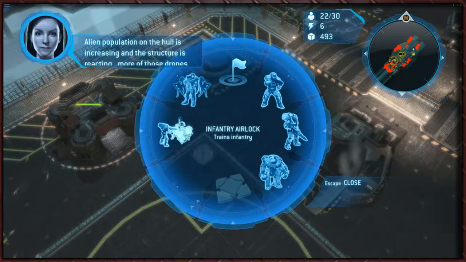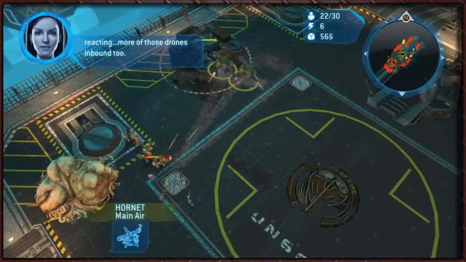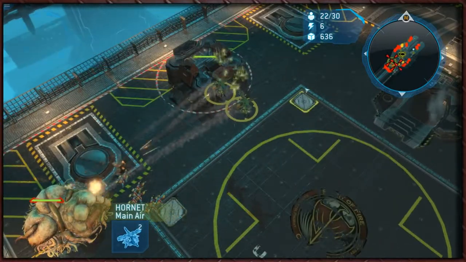Come on. Alien population on the hull is increasing, and the structure is reacting. Yeah, I know. More drones inbound, too. Good work, boys. Flatline the fuckers.